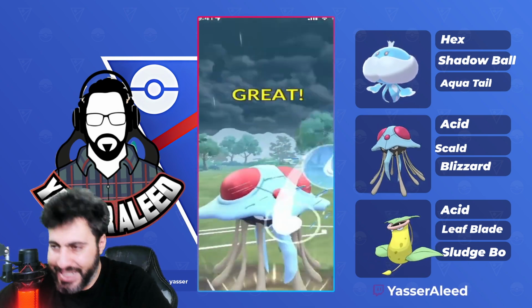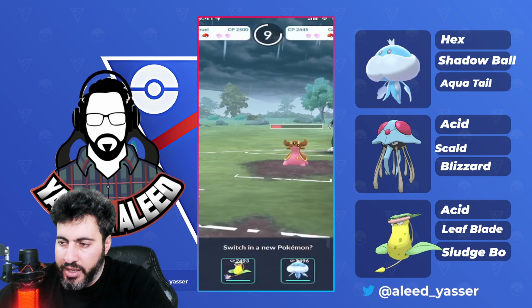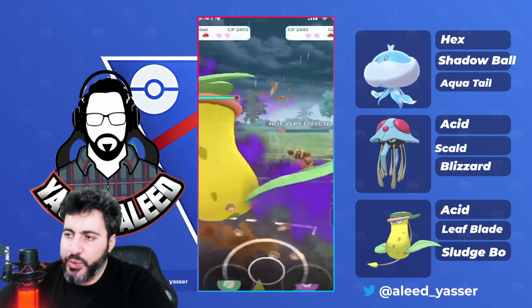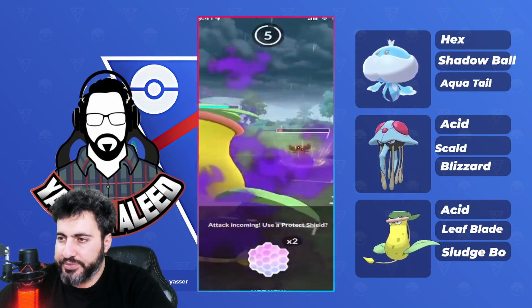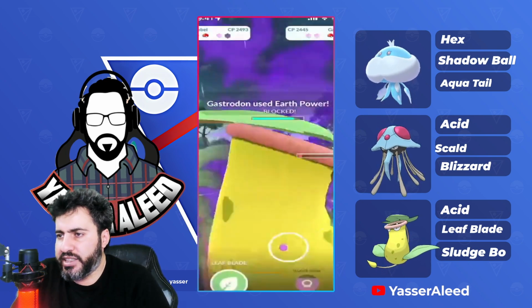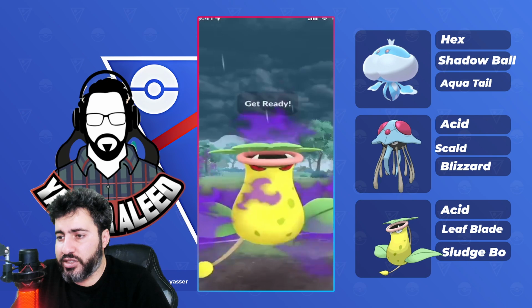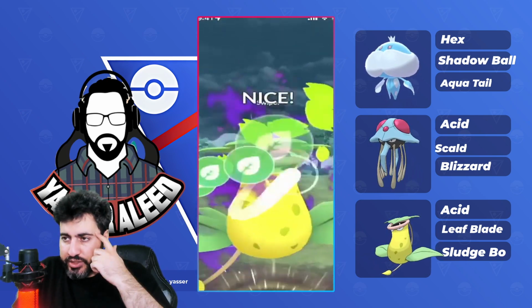Now the problem is we can't acid this thing down. So that's why, again, we safe swap Jelly, not Tenta. What do we do? I mean, Earth Power is going to do lots of damage, so we might as well shield and farm down. Okay, we get lots of energy. And now, Victory Bell loaded into Golisopod.